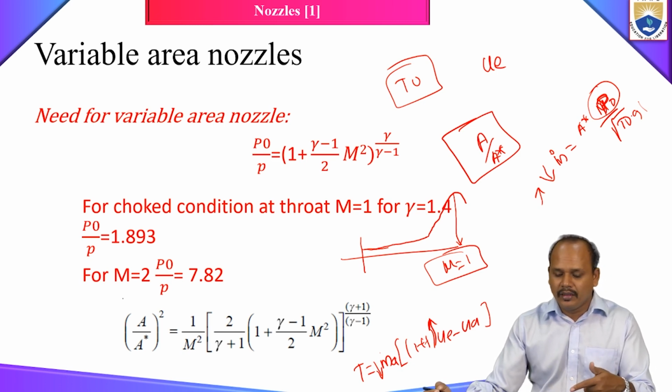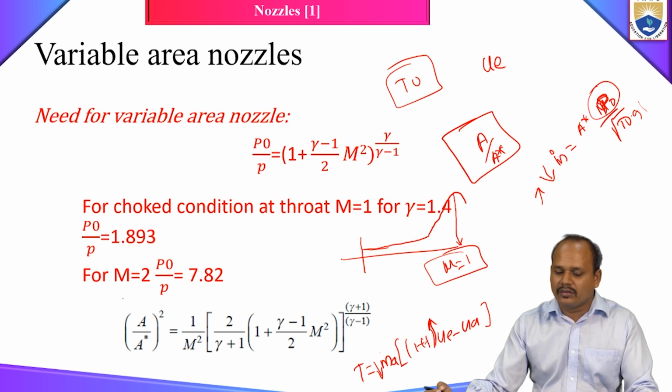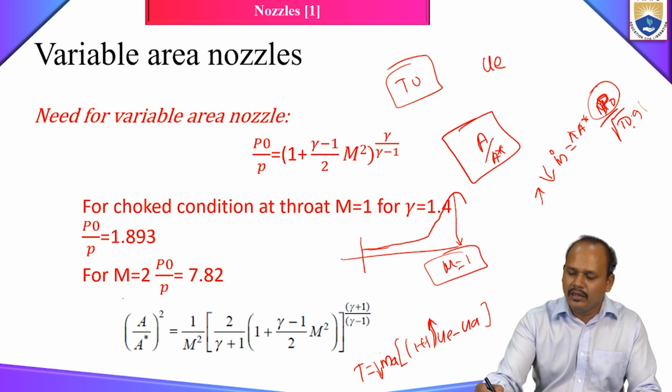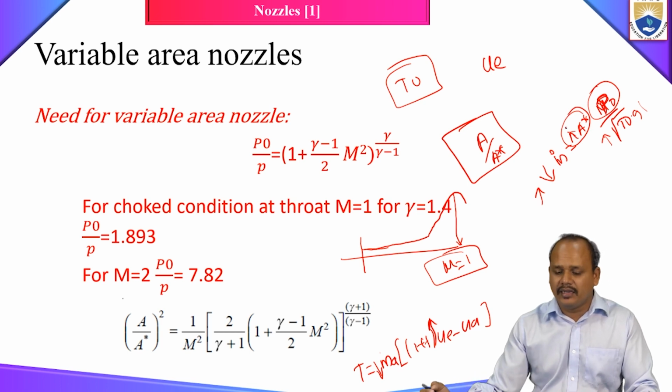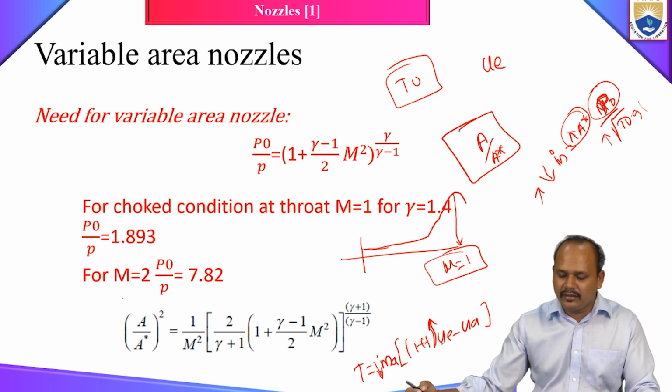So what will happen? The increase of thrust due to the increase in velocity may be compensated or reduced due to the decrease in the mass flow rate. So in order to avoid this, what we do is have a variable area nozzle. So I will increase my throat area. If I increase my throat area, what will happen? Whatever mass flow rate was reduced due to the increase in T naught will be compensated by this increase in area, so that I can have the same mass flow rate with increased velocity.